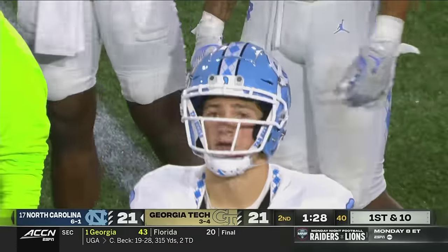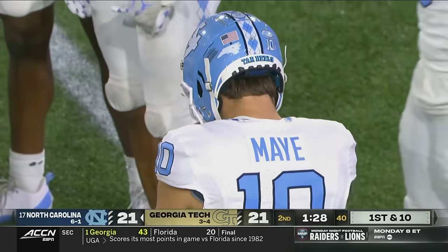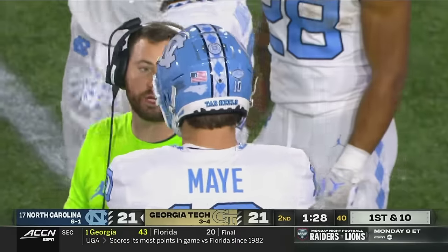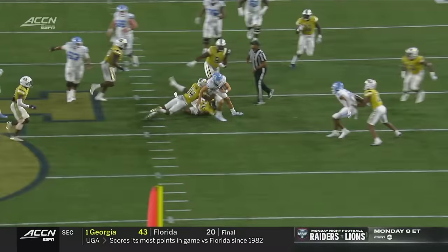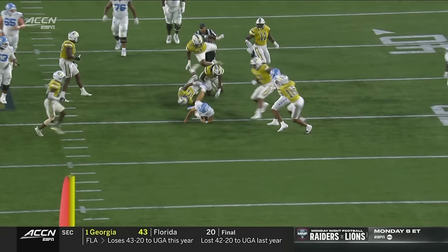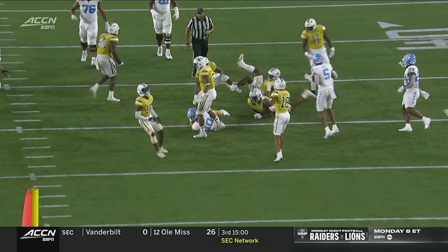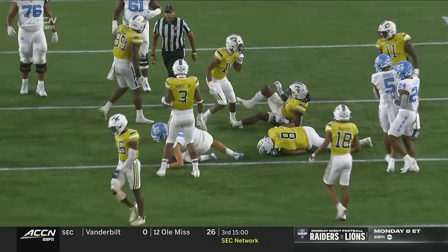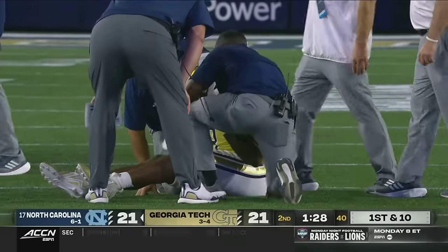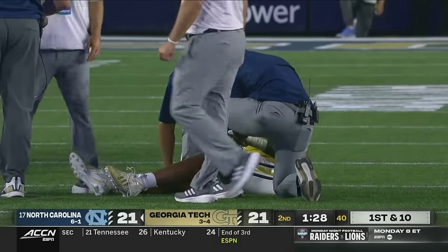And Drake Maye is just 8 of 12 for 107 yards. Hampton has 90 of North Carolina's 134 on the ground. Makaius Scott, you see, Maye going to the turf. He's trying to avoid any extra tackle here, and I'm not sure he didn't land. Well, he kind of gets kicked, or tries to, and then as he jumps over. So that's just a big man. Yep. Way up in the air, and at 290 pounds, it's not easy to land soft. Yep.